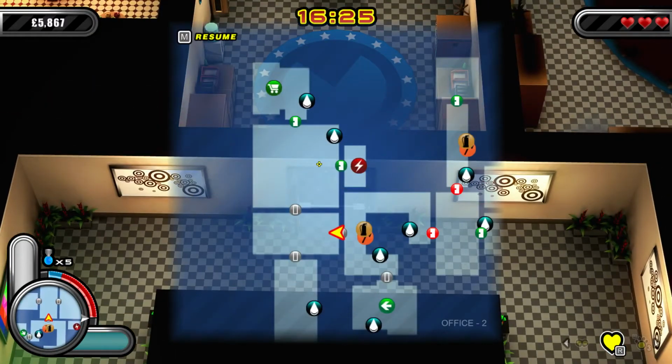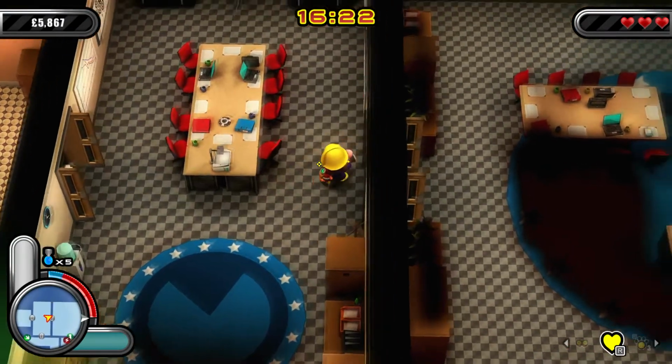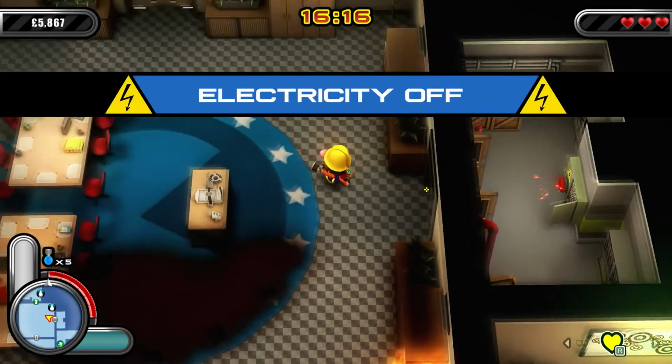And we need to go up here and take a right, and then go down, and then turn off the electrical power here. That'll make our lives a lot easier.